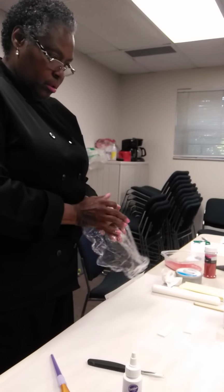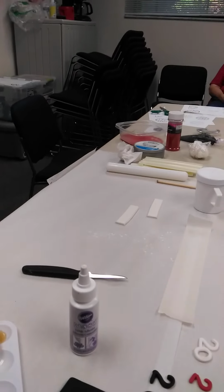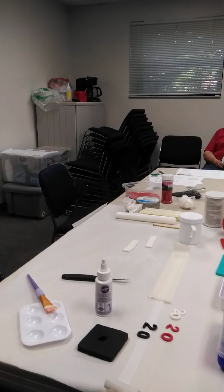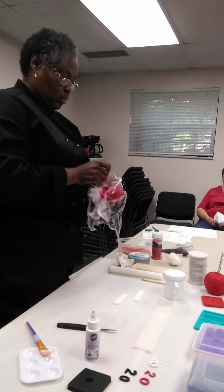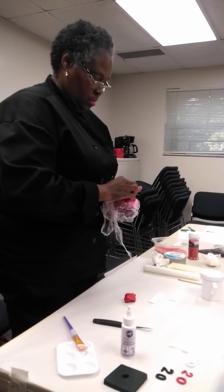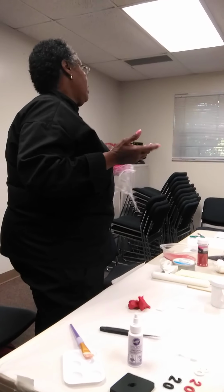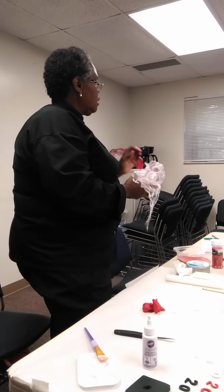We can decorate it and put our little, hold on, let me get the red. I have a little bit of Tylose in here as well. This one is not as sturdy. Do you have any problems storing that even with the Tylose in it? If I use Tylose in it, it hardens up and I just take it and knead it. Okay. And it'll go back to its natural state.